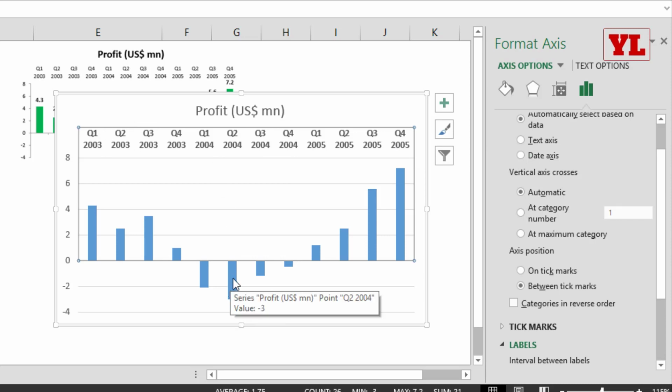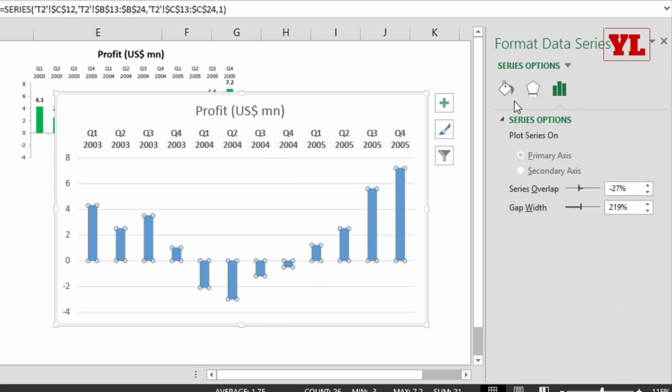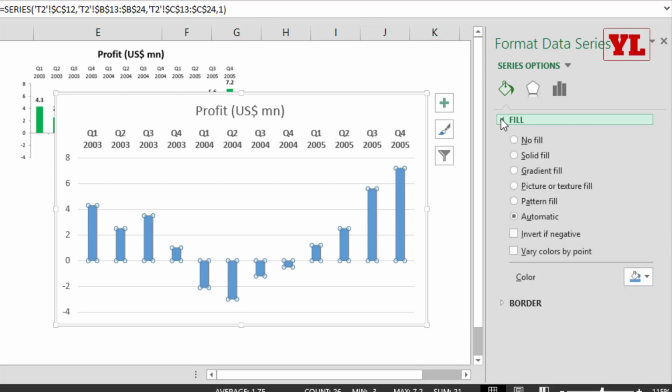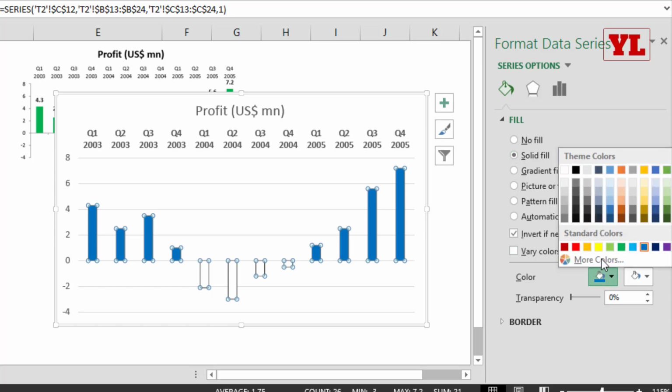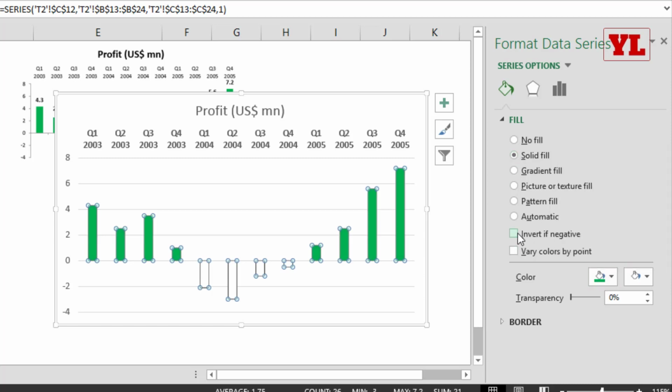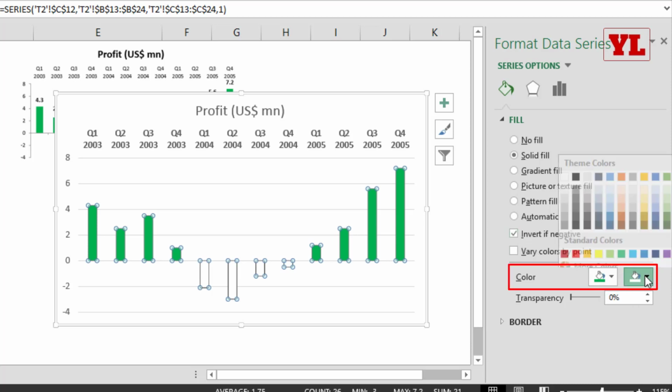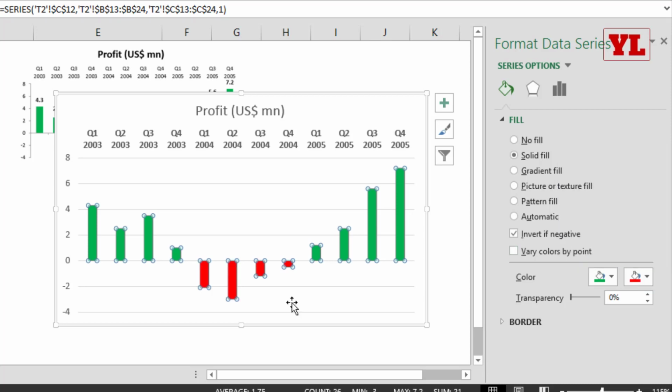Next, I choose the graph. I go to fill option. Now in 2010 Excel and 2013 Excel and so on from here, there is a setting called invert if negative. Okay. Now what happened? Well, first you need to give a solid fill, choose a color, green. The invert if negative was also present in 2010, but it didn't give me this option of choosing the second color. So when I choose the second color, notice it is already turning into red automatically.